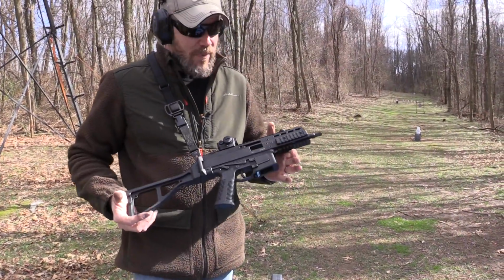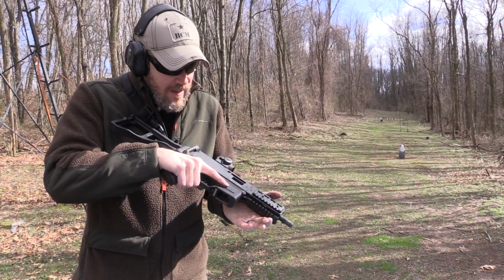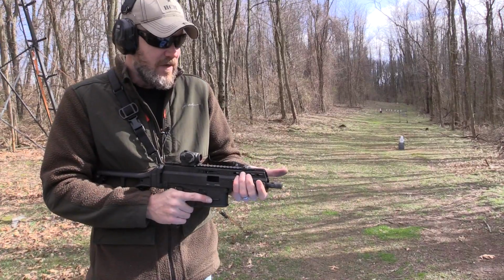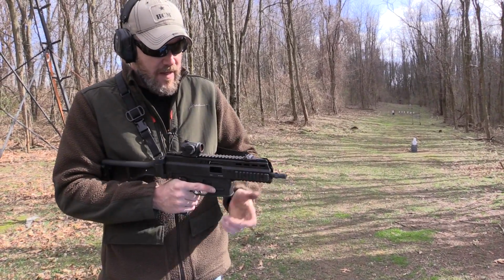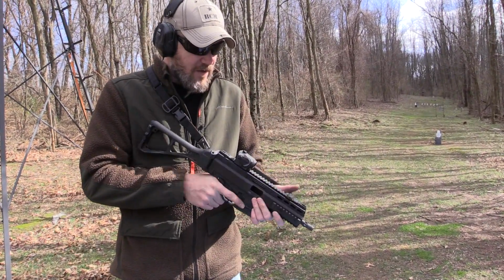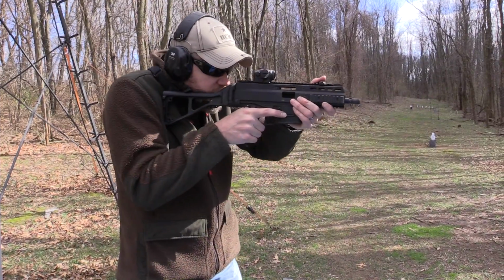I think Dave and I are both in agreement. This is a fun little gun to shoot. It's so small and handy. You do want to be careful though when you're holding it, because with me and my stupid 8 fingers, it'd be real easy to hold this thing too far forward and get my thumb up there by the muzzle. But if I shoot it back here like this and keep my hand away from that reciprocating charging handle, kind of use this Magpul thing as an index point, this is a handy little rifle to use.